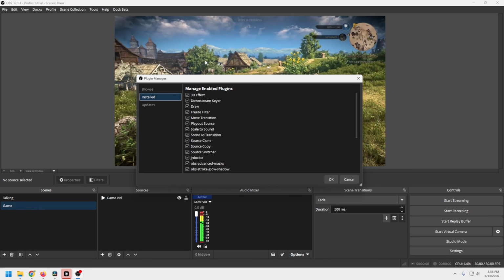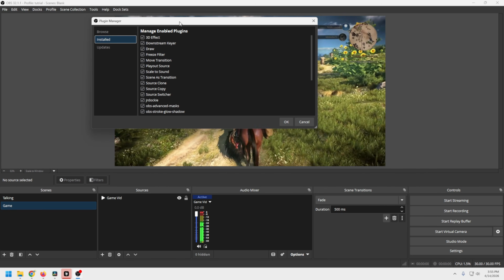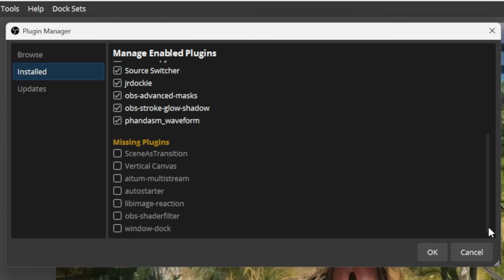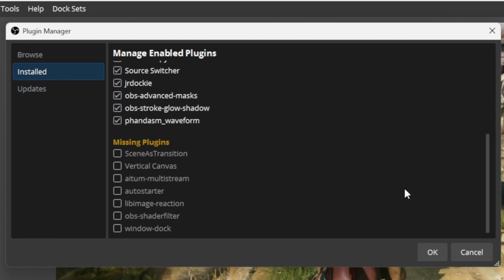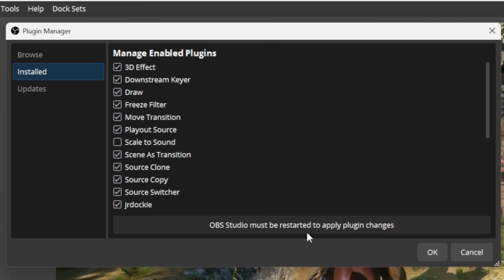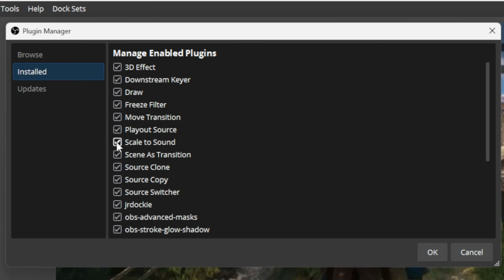Now what it really does well is show you what OBS sees as installed and let you enable or disable plugins more safely. And honestly, this is where the built-in manager is actually valuable. If OBS starts crashing after an update, if a plugin fails to load, or if you're just not sure which plugin is causing the problems, this gives you a central place to disable things and test cleanly instead of manually ripping files out of plugin folders and all that sort of stuff.